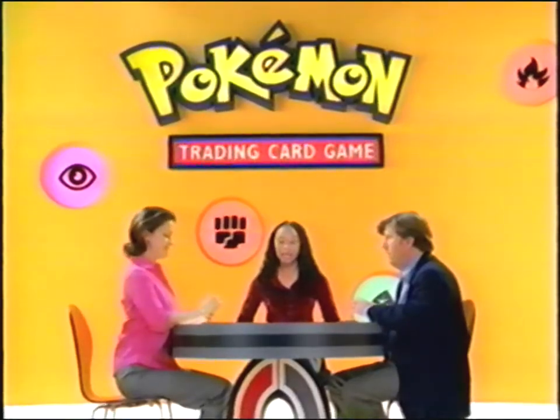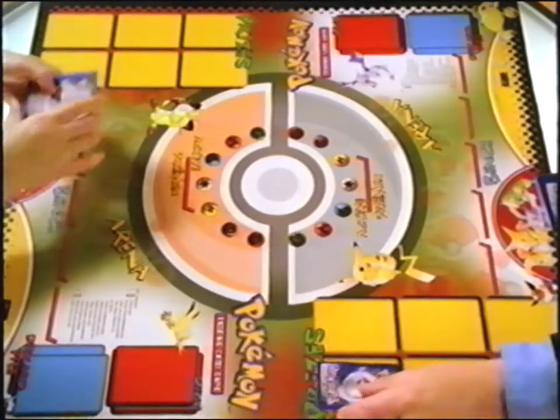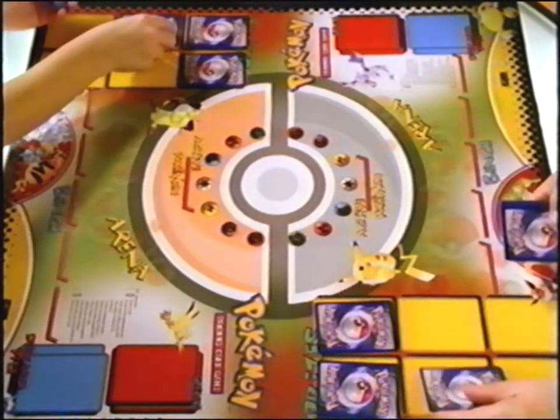All right, the goal of the game is to collect 6 prize cards. But to simplify this game, we're only going to use 3 prize cards, which are placed at the start of the game right over here. So every time your Pokemon knocks out your friend's Pokemon, you get one of these prizes. You can't look at the prize cards until you win one, and the first player to get them all wins the game.